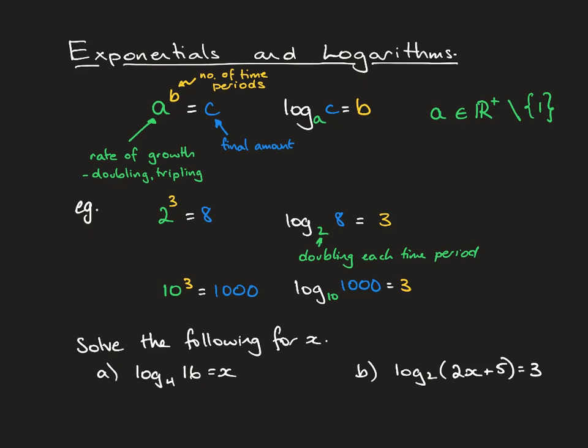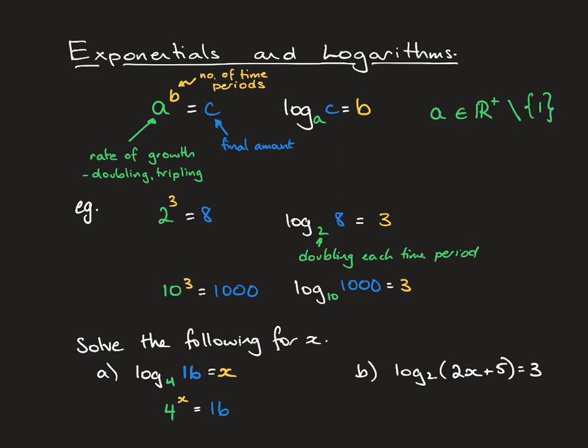So if we look at this first question here, where we're asked to find the value of x, solve for x, so find x's value, what we need to do is think of this in terms of its exponential form. You can think of it in terms of a growth rate. If something is multiplying by itself by 4, you end up with 16. How many time periods is it? But most people will write it in its equivalent exponential form. So if we colour them up, we can go ahead and write it in its exponential form. And then we can solve it from there.